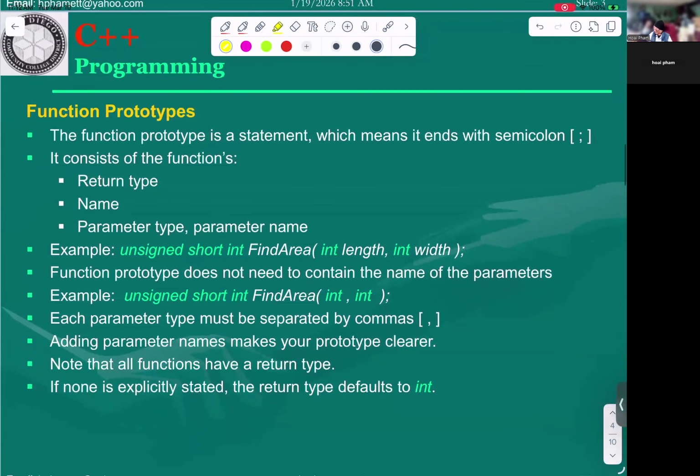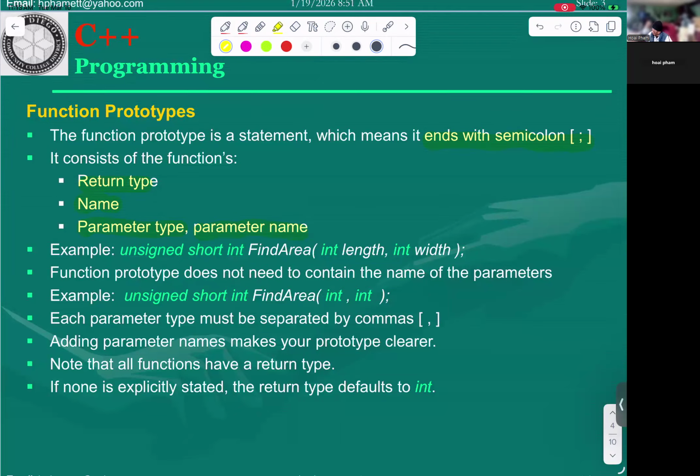Function prototype. The function prototype is a statement, which means it ends with a semicolon. It consists of the function return type, the name, and the parameter type and parameter name.